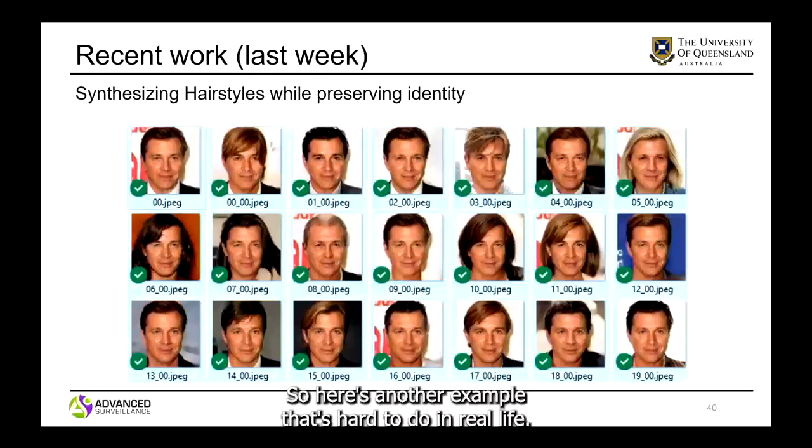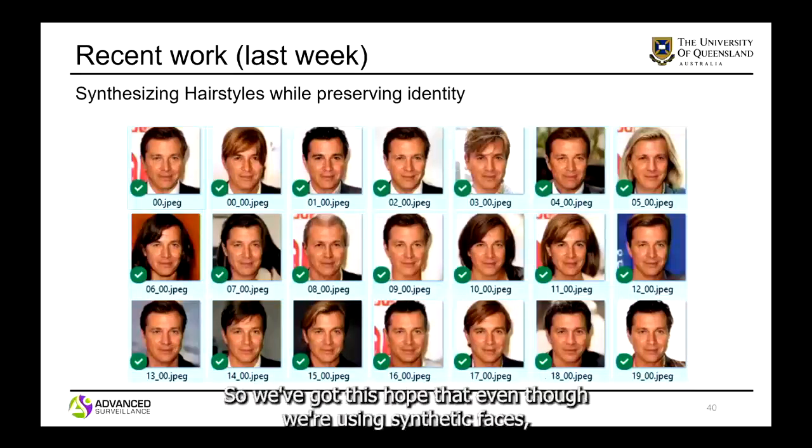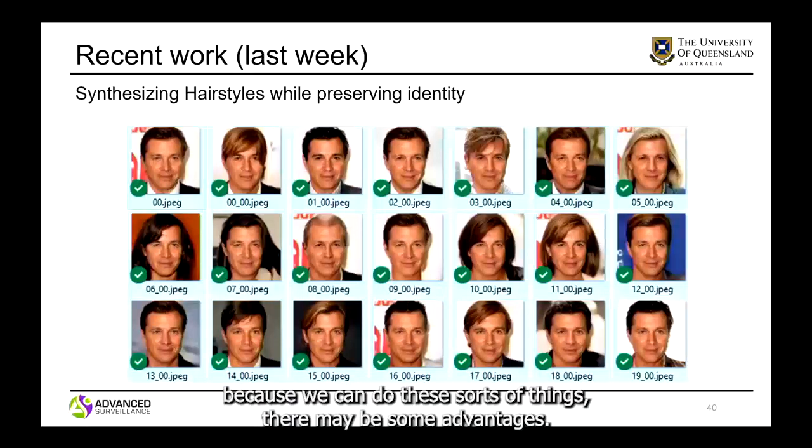So here's another example that's hard to do in real life. You take the same person and you change all their hairstyles. Now, to do that with a real person would be incredibly expensive, especially if they were female, because it's like $300 a haircut. And you'd have to wait a long time till they grew their hair back before you could do the next one. But that's something you can do here that you can't do. So we've got this hope that even though we're using synthetic faces, because we can do these sorts of things, there may be some advantages.